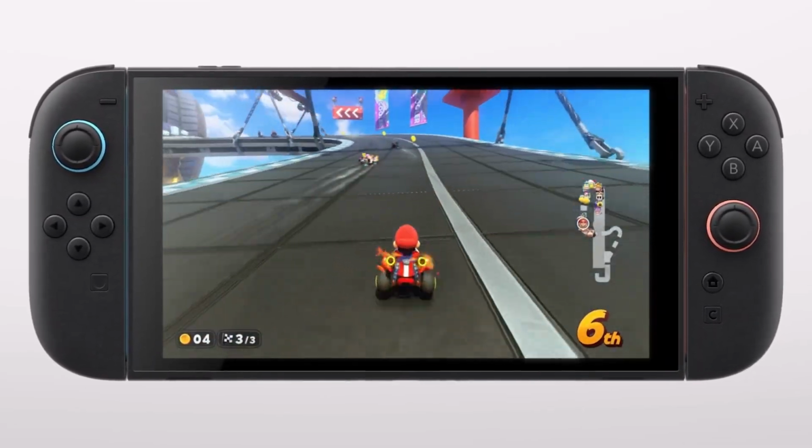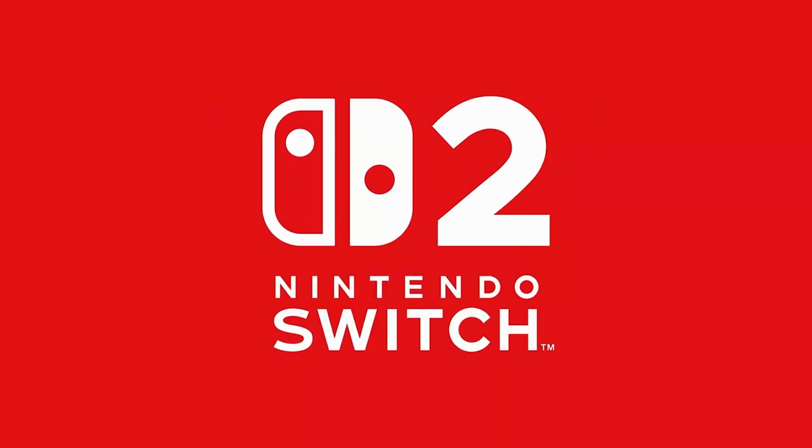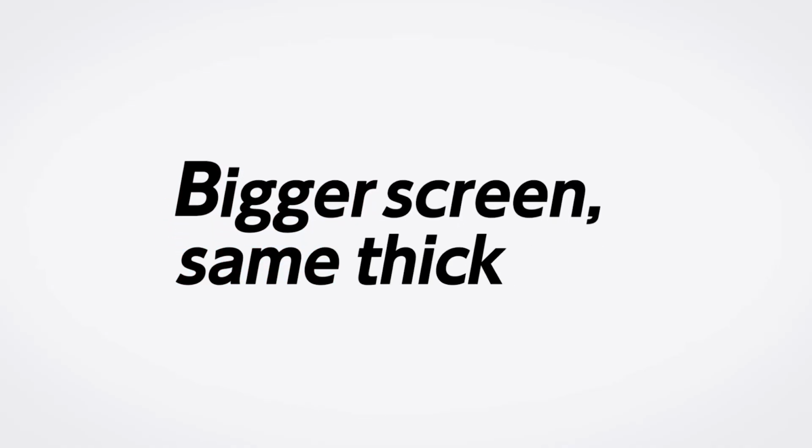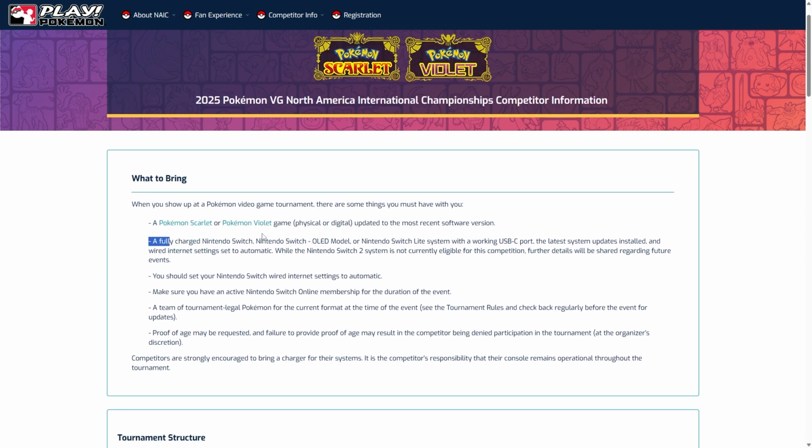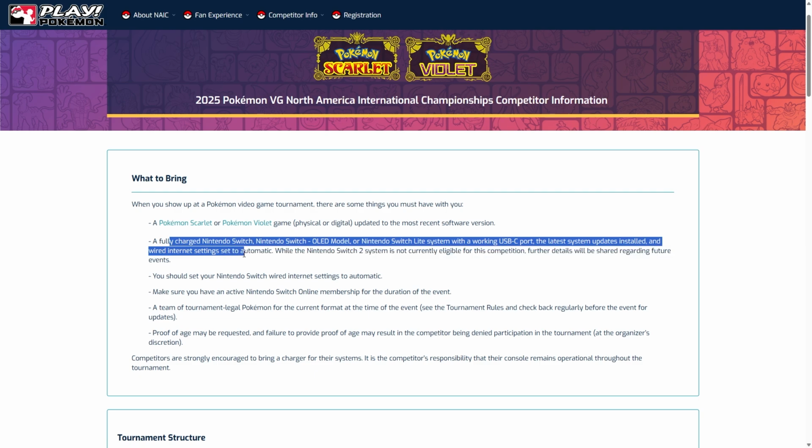However, if you're planning on competing at events like NAIC and potentially Worlds, you need to be aware of this potential issue. On the official Play Pokemon page, it says what to bring: a fully charged Nintendo Switch OLED model or Nintendo Switch Lite system with working USB-C port, the latest system updates installed, and wired internet settings set to automatic. While the Nintendo Switch 2 system is not currently eligible for this competition, further details will be shared regarding future events. Now, this is important right here. The Switch 2 will be out when NAIC is happening.